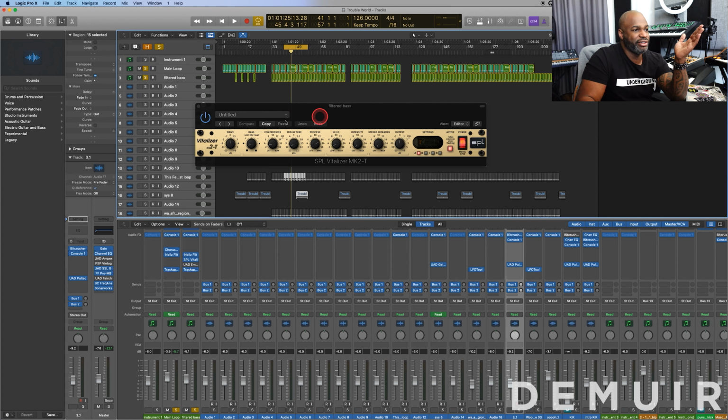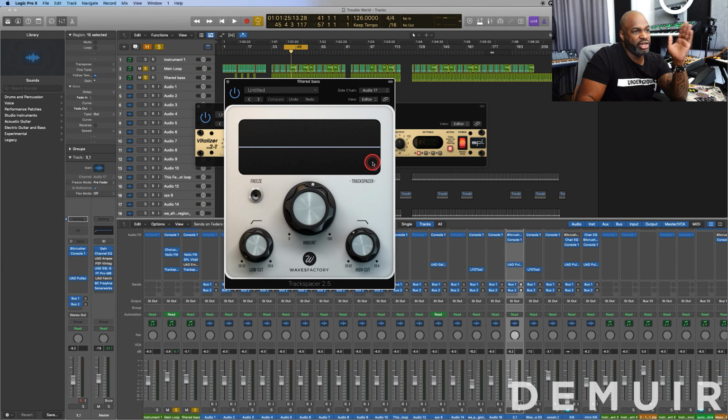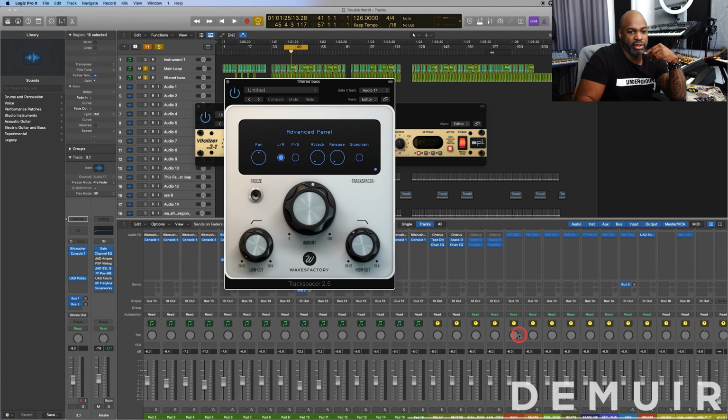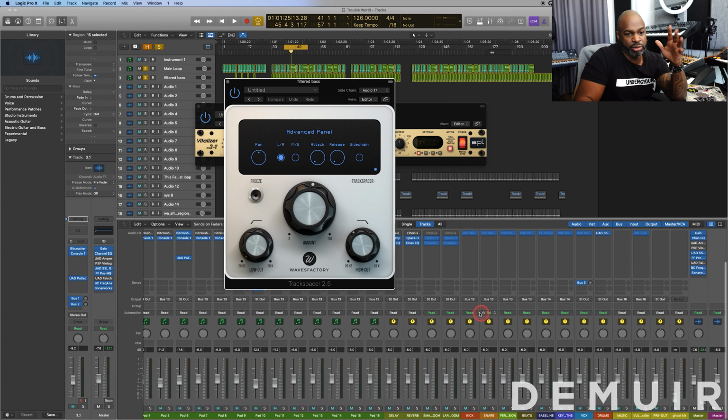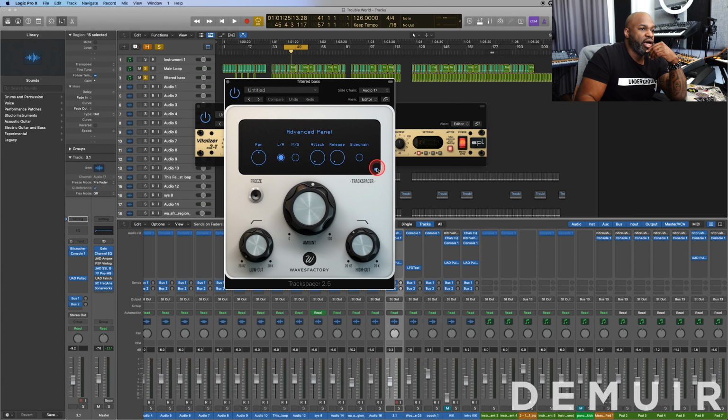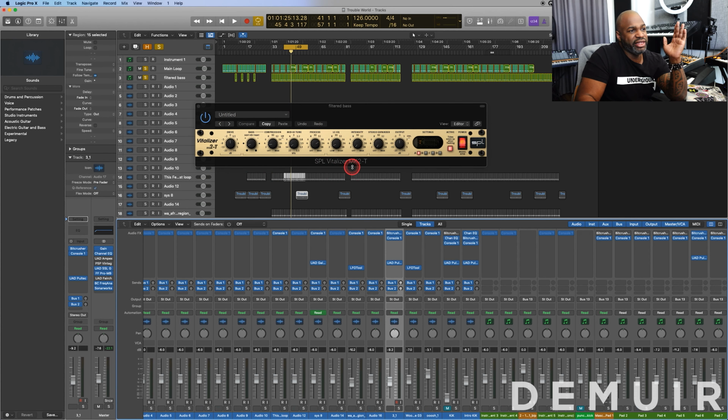And more importantly too, just because it's a great plugin and it warms up the filtered bass sound, you should absolutely sidechain that bass frequency. I got Trackspacer on this, sidechain to the kick. I'm using an audio kick this time instead of the go send signal I showed you in my previous video about sidechaining. But the point nonetheless is I think this just sounds much warmer.